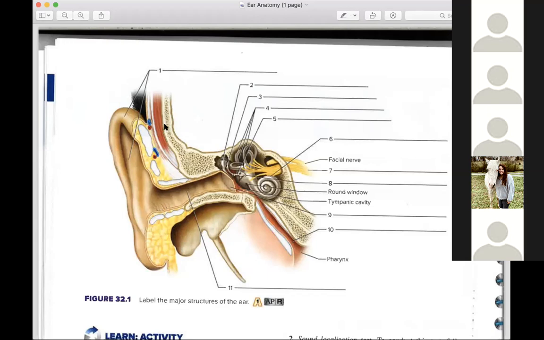All right. So let's start with the outer ear. We'll talk about the middle ear and the inner ear, in that order. I'll give you a couple of these, but some of them you have to look up on your own. Number 1, has anyone already done the labeling? Can you do the thumbs up if you have?